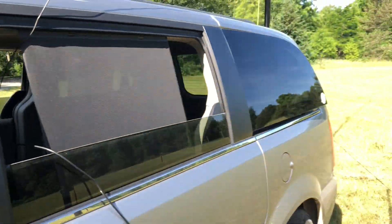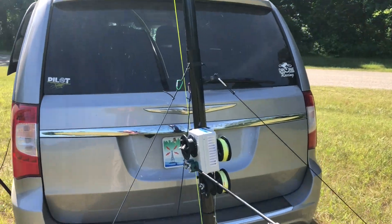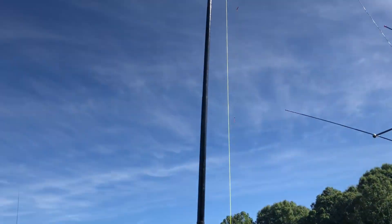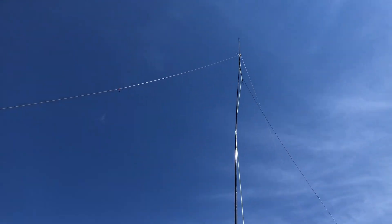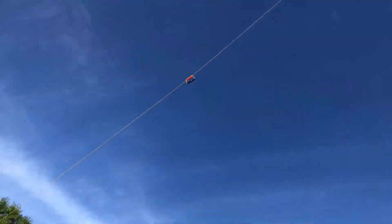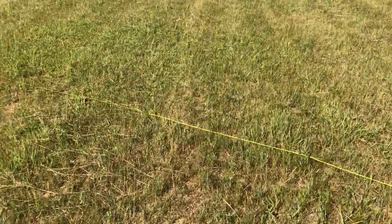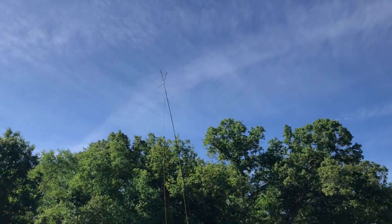Let's take a look at his neat little setup. He's got a spider beam pole on the trailer hitch with the spider beam going up to the tippy top to the Soda Beams — those things work really well. Look at this — he doesn't even stake them in, just has it right on the ground and he's still getting out. Probably not how I would deploy it, but hey, everybody's got their own thing.